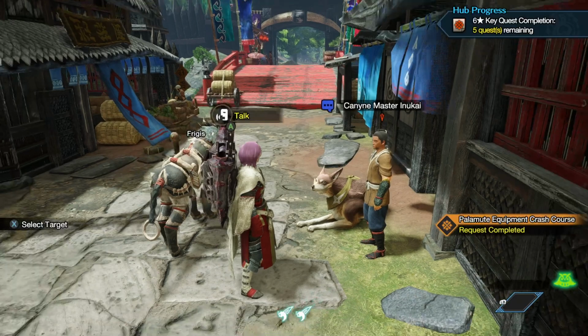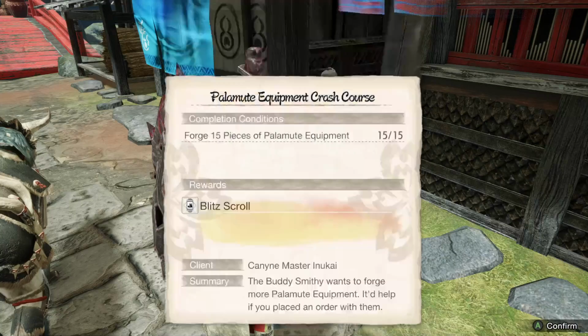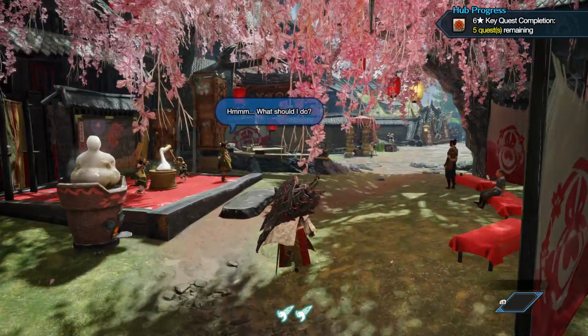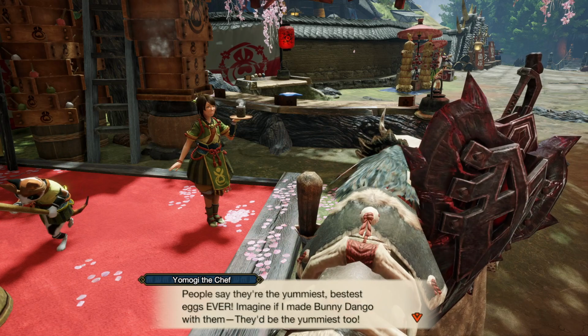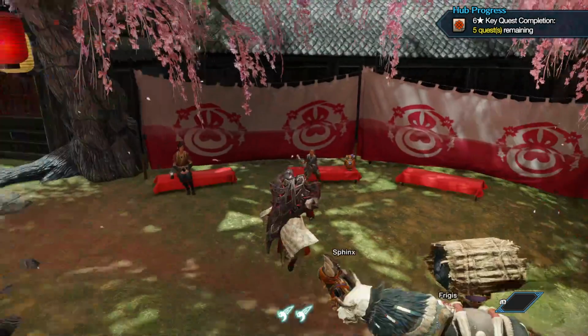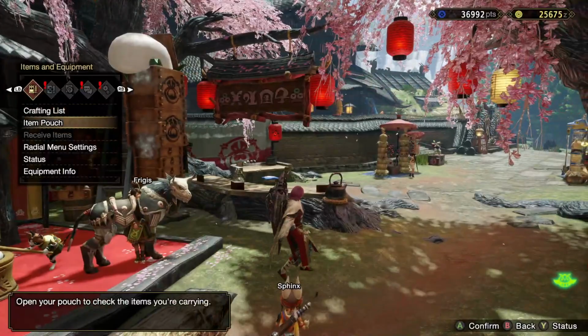Oh, that's done. Blitz scroll. Who else? Wait, what? Oh, more. Quality woven egg. Damn, even more. Okay, so this is just the regular revamp. You're gonna say the same thing about the decorations, right?